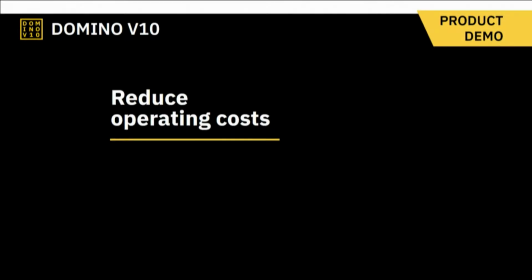Well, number one, operating costs. Domino Toy Maker is going to be making a ton of money by selling 10, the little robot, and the other one too. And this company wants to stay competitive at the same time. They want to make sure they are spending money where they have to spend it.